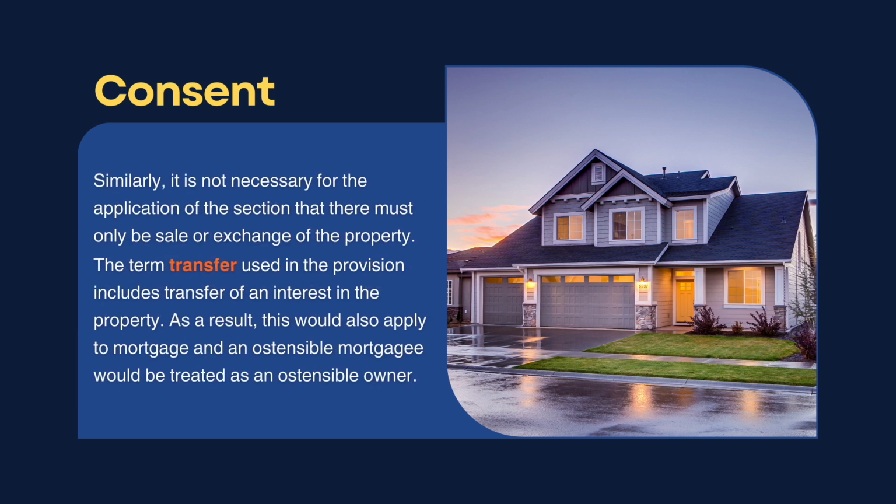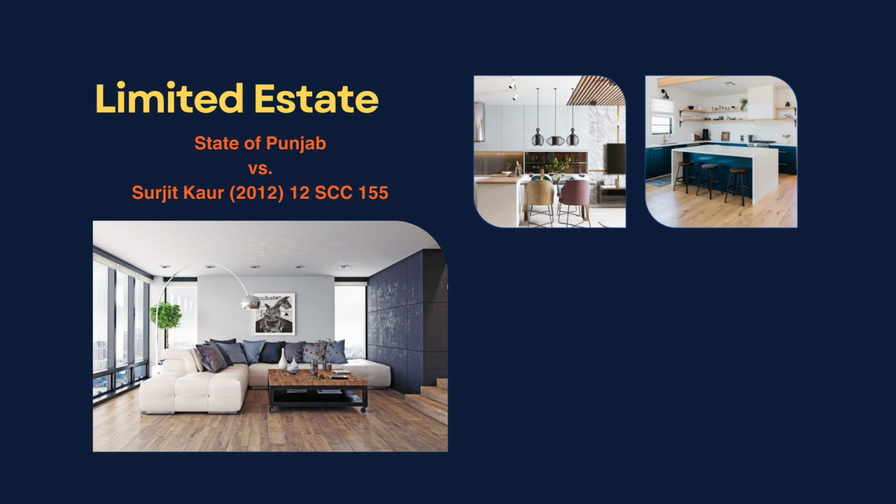Similarly, it is not necessary for the application of the section that there must only be sale or exchange of property. The term transfer used in the provision includes transfer of an interest in the property. As a result, this would also apply to mortgage, and an ostensible mortgagee would be treated as an ostensible owner. Let us now move further ahead.